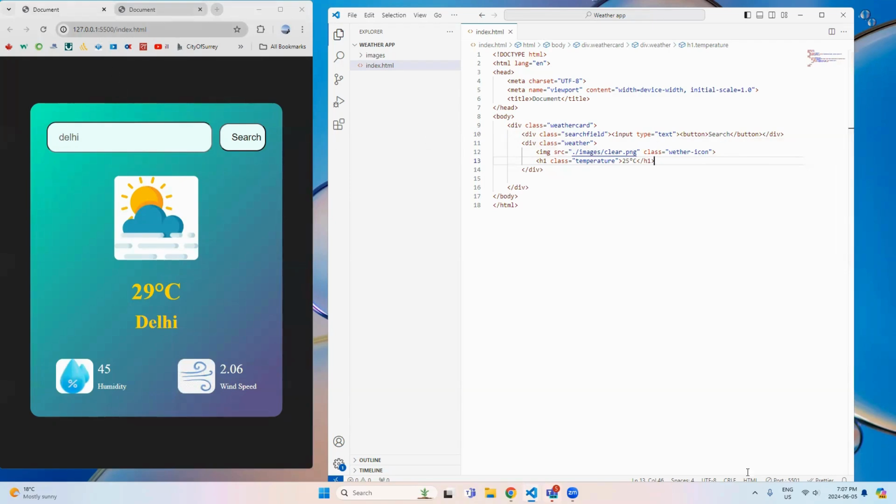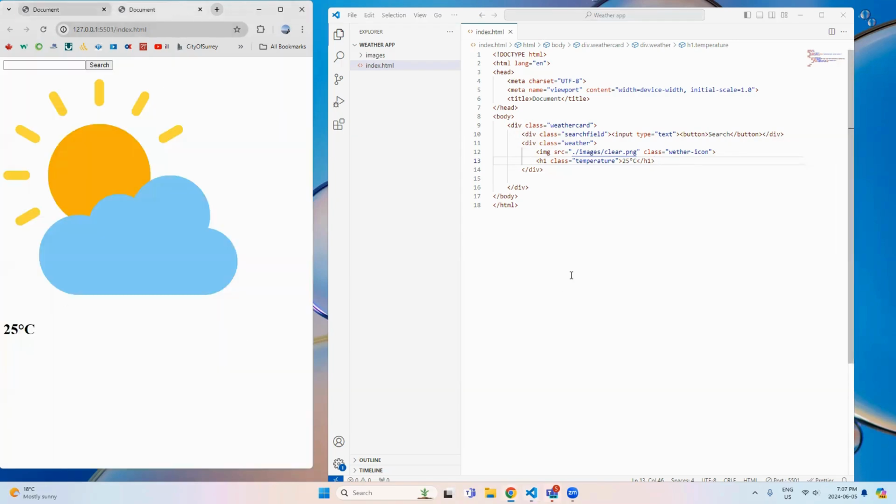Now you can see this live, 25 degrees. And then another, dot city, tab. Let's say Vancouver. Here, we have created the first one.